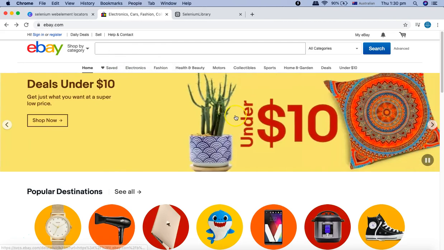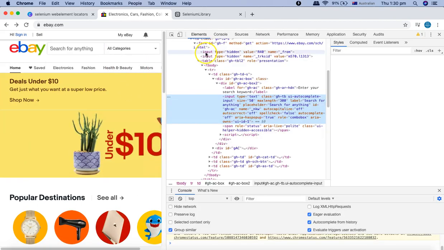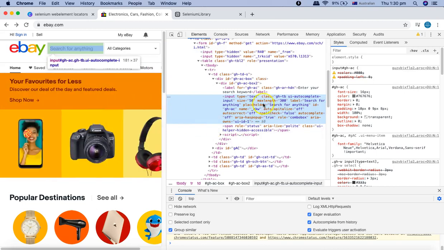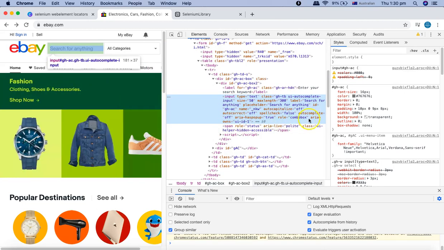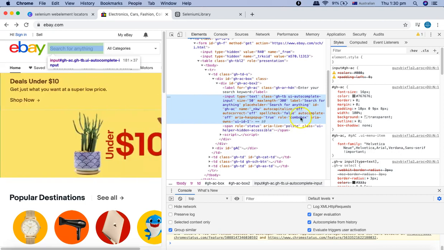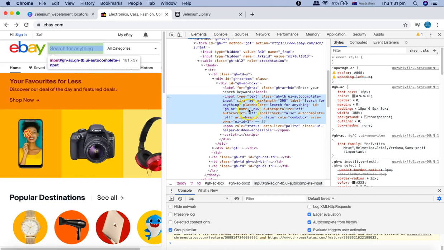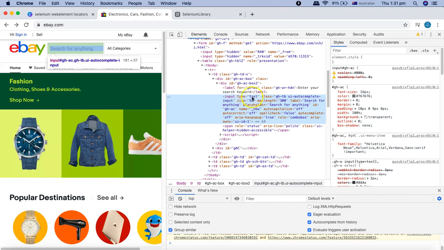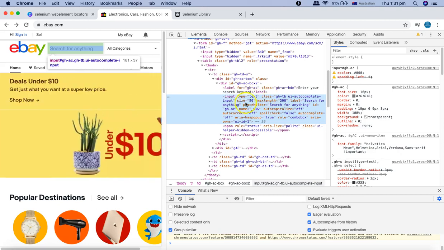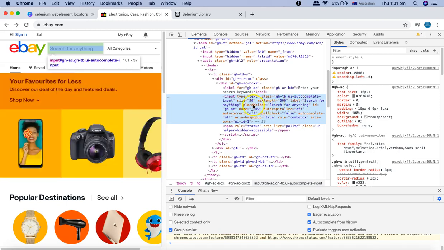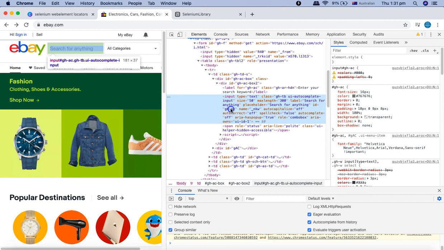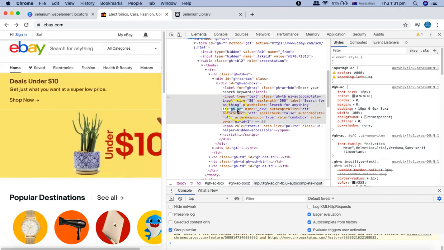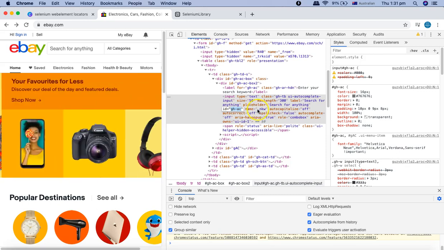So just right click on inspect, and it will open the developer console, and here it will also highlight the text or the code for this particular text box. So the highlighted portion in blue is basically what the search text box is on the eBay website, right? So here, if you see, this is input, this is the type input, and it accepts text. And then there is a class, it has the label, placeholder, and then it also has the ID, right? So you can see ID is equal to GH-AC, and then it also has name.